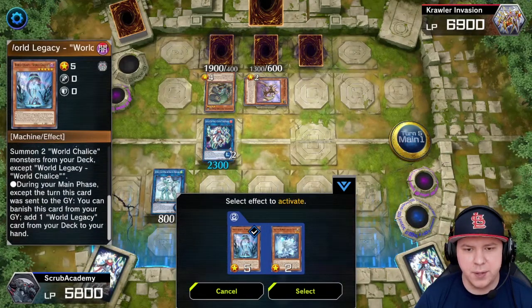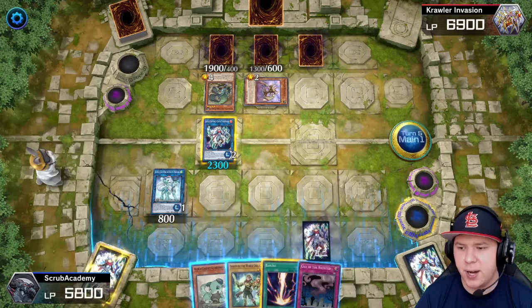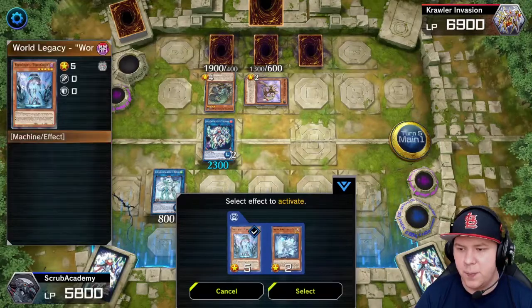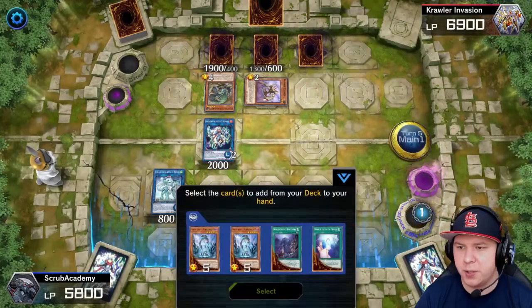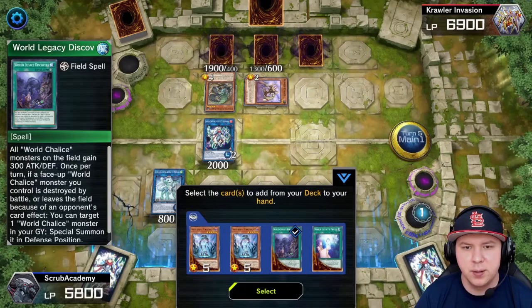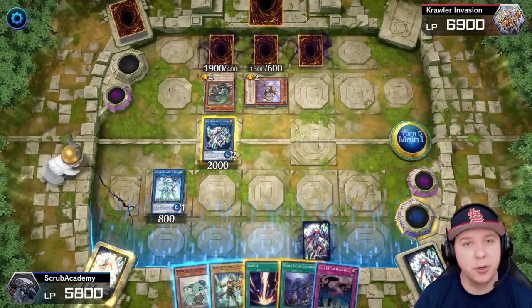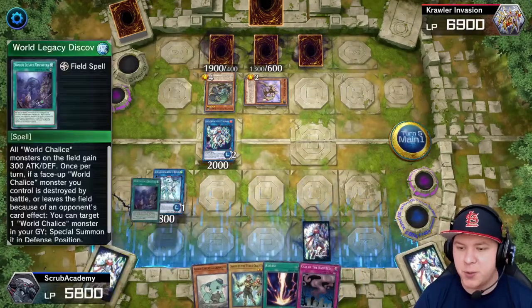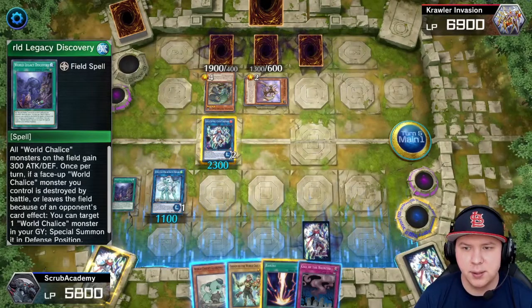Alright, so during the main phase, except for the turn, you can banish this card from your graveyard to add one World Legacy card from your deck to your hand. We'll go ahead and we'll activate that. We're going to lose a little attack there, but that's okay, because we can then go ahead and get our field spell, actually. I'm not sure if we actually need it or not. I'm learning the deck just like you guys are watching me learn it. We'll activate that. Boost us up a little bit.